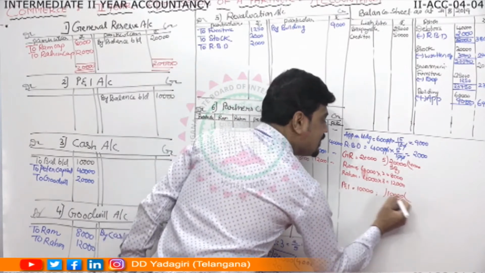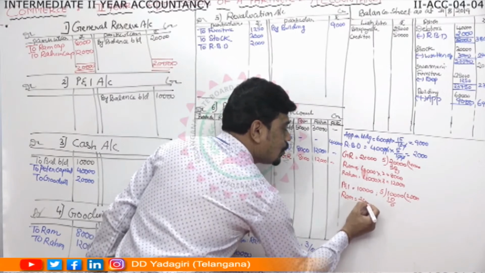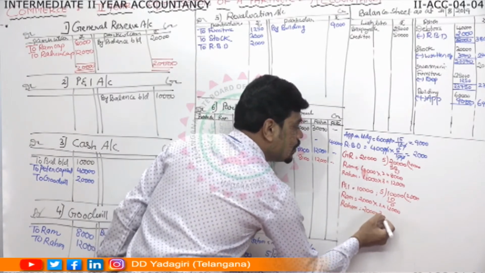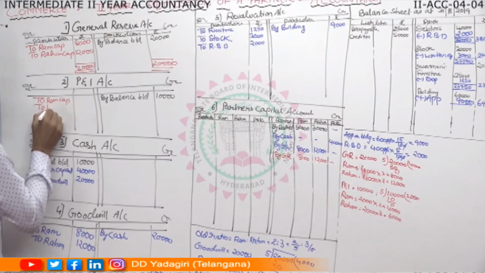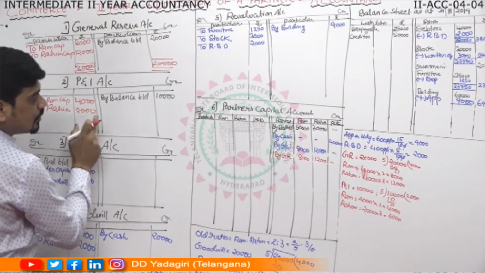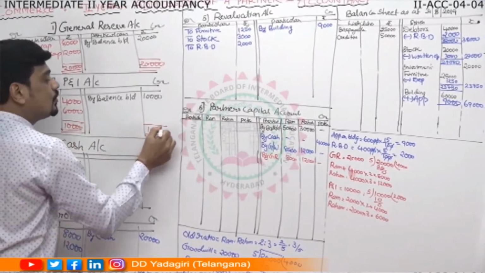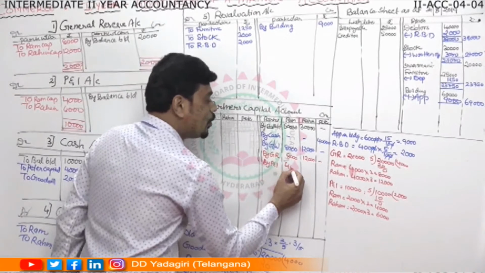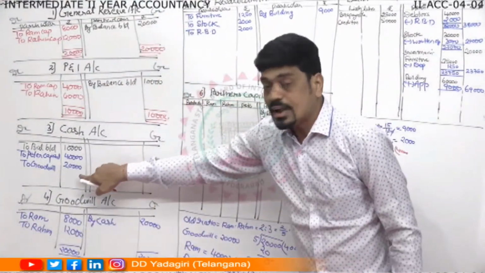Then we have profit and loss account, which is again an accumulated profit, 10,000. Again, this 10,000 I'll divide by 5. 5 2s are 10. So 2,000. Again, I'll do the share of Ram. 2,000 into 2, 4,000. Rahim, 2,000 into 3, it is 6,000. So again, I'll go to profit and loss, to Ram capital, to Rahim capital. So Ram gets a share of 4,000 and Rahim gets a share of 6,000. So this also is closed. 4, 6, 10,000 balanced. Second effect, again in partners' capital by profit and loss account, 4,000, 6,000. Then the third account is cash account here. Cash account should be balanced.